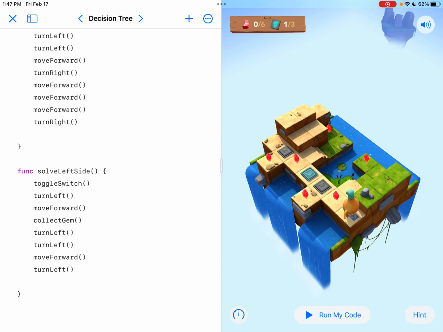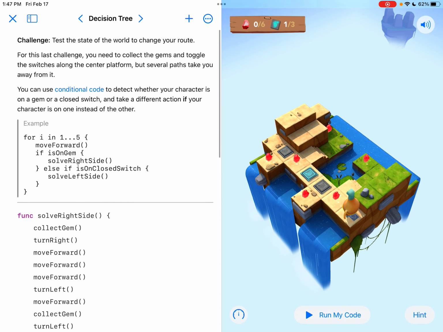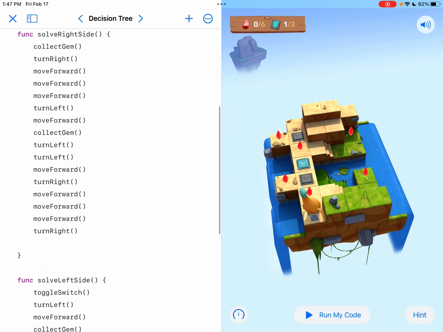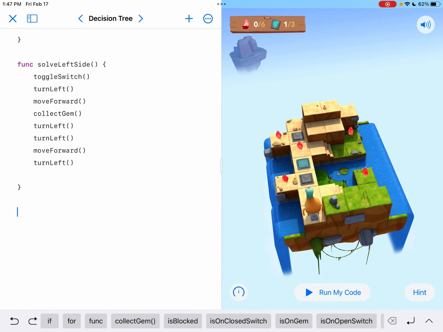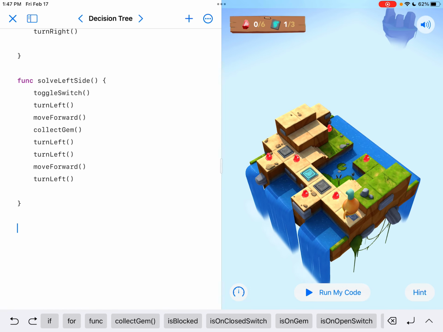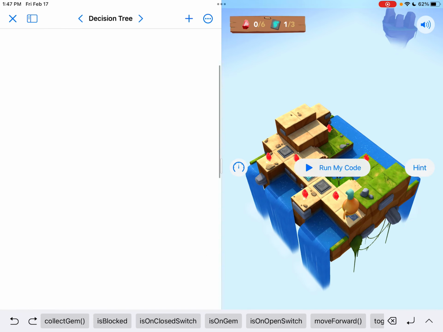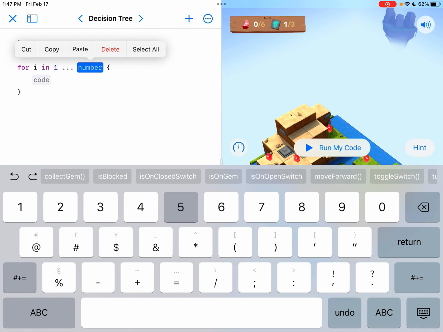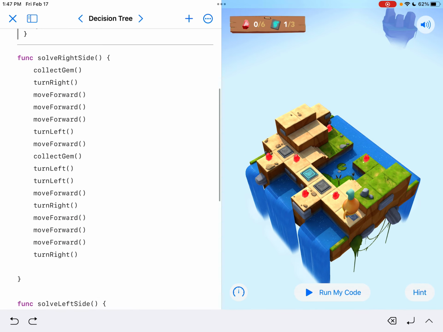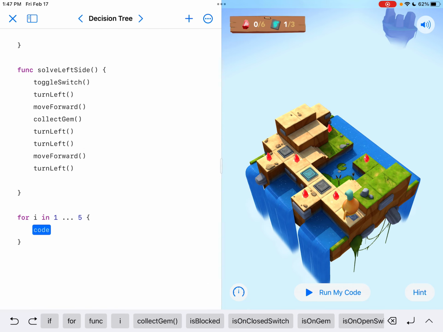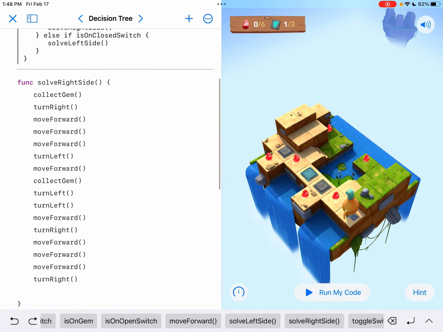Okay. Now, we have those functions created so that we can solve the left side and solve the right side. So now our next step, my initial gut is thinking, now that we created those 2 functions, why don't we do this loop that is in the example and see what happens? And we can talk through it too as well. All right, so there's a for loop set up. The number that they have in the loop is a 5. So I'm going to come in here to this box and press the number 5. And then the code that they have is, okay, move forward. I'm going to find move forward. There it is.